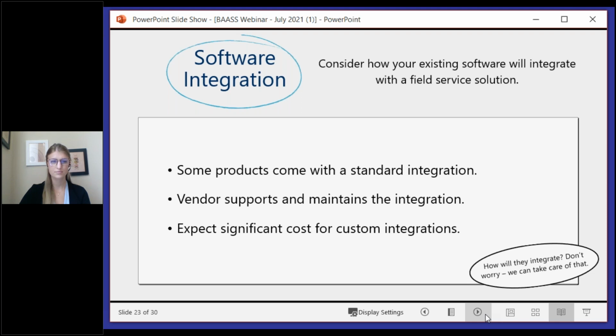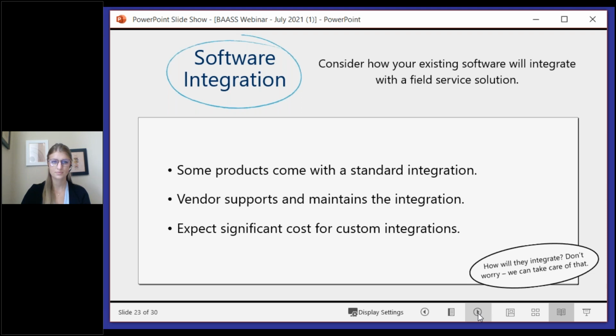You may also want to integrate to other tools, such as business intelligence tools, so that you can get a view of your organization, not just what happens in the field, but also what happens throughout your organization. So this is important for you to consider up front. And what I would say is some products come with a standard integration to the most common ERP and accounting products. There's a significant value, I think, for a lot of customers in looking at a solution with a standard integration. What it means is the software vendor has already invested upfront in building that integration, and they will not only support that integration, but they're going to maintain that integration into the future.